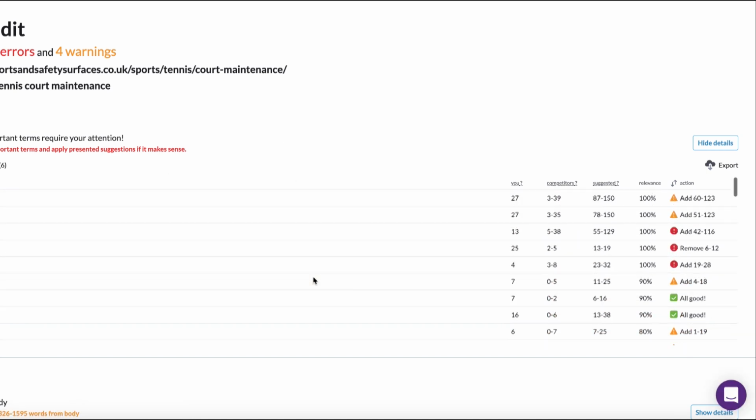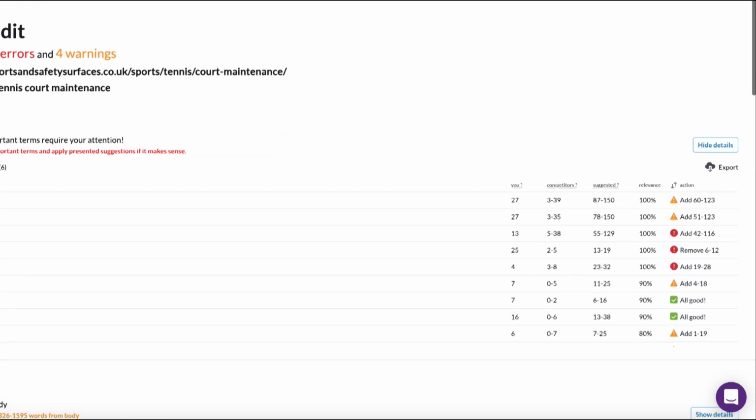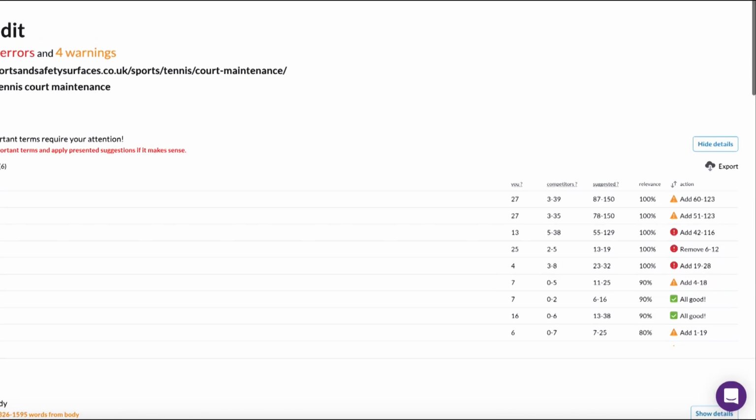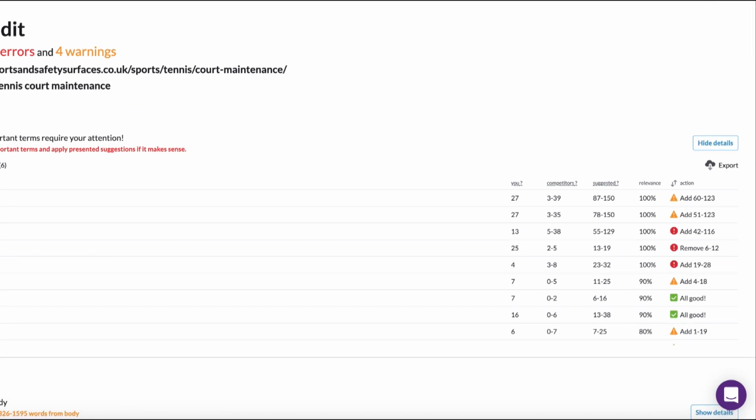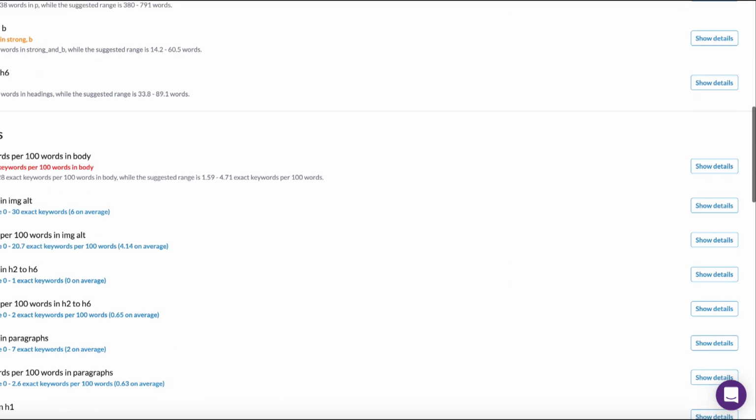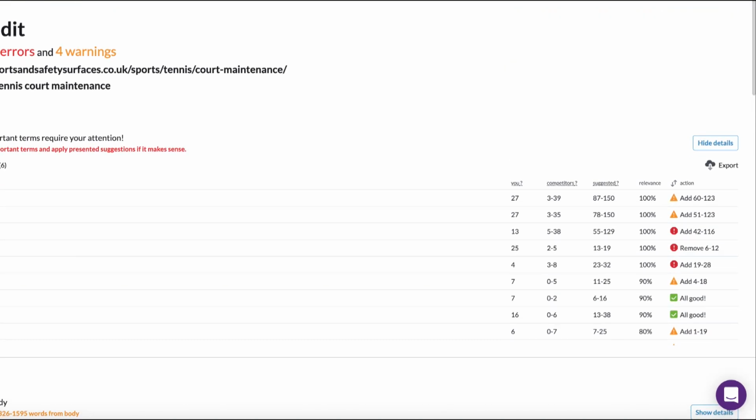So if I wanted to send this to maybe a VA or some of my staff or whoever it was, I can send that over and say, look, this is the audit for this particular keyword. Here are the things that we need changing, maybe test out a few things, or if I had a specific idea, I could say, just try and fix the true density for now. We'll leave the others and see if that improves the ranking, and just create your own bespoke campaign around this particular audit.